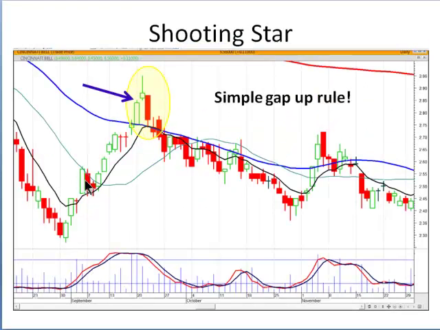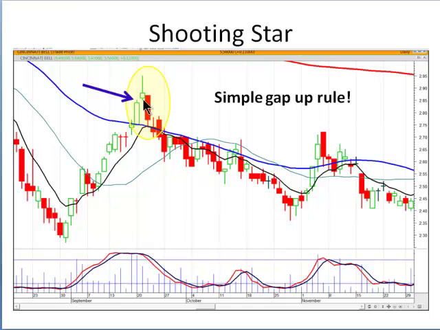You want to apply all the simple rules that we're aware of with candlestick analysis. One being, if we see a gap up in an overbought condition, start looking for a sell signal. If we've got a nice strong uptrend, where do most people buy? They buy exuberantly at the top. When you see that gap up in an overbought condition, start expecting some sort of sell signal.